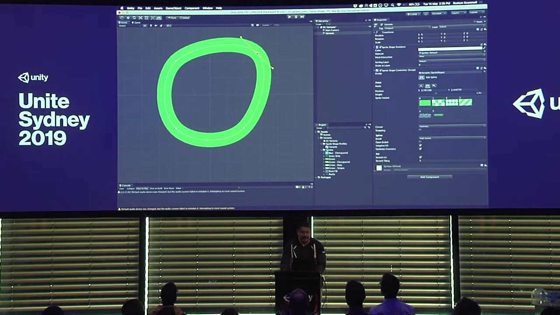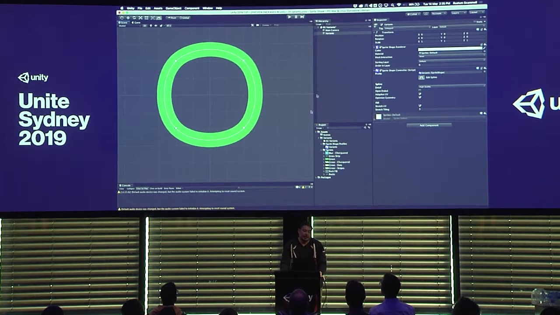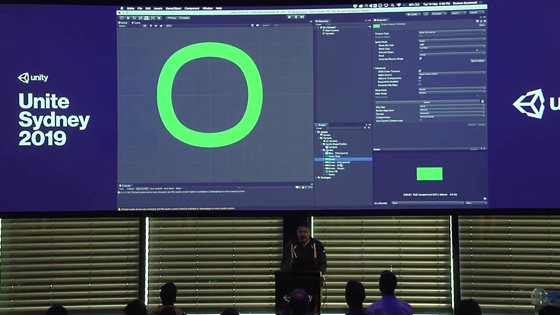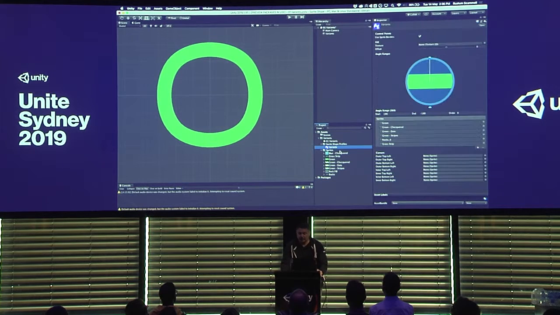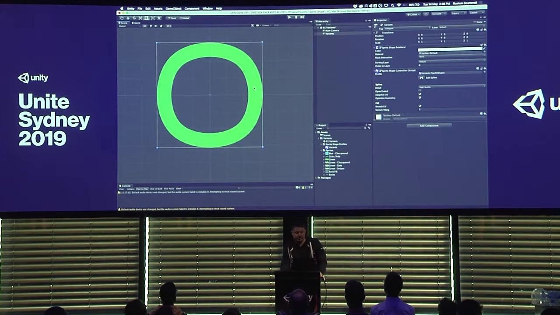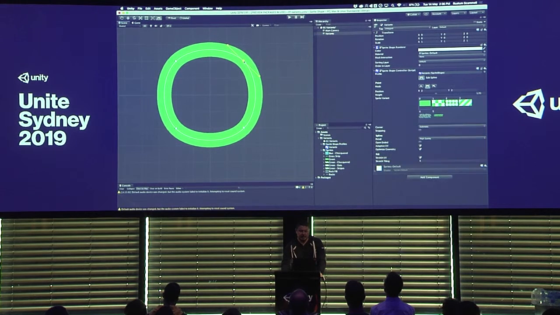You can move it around. And at the moment, we've got a sprite, which is just a green box, right? So it's this sprite here. But what I've also got is a couple of variants that I may want to swap to. And what you used to have to do was remember the index of the variant in the Sprite Shape profile. So you'd have all these different variants in there, all set up, and you might want to switch between them, right?